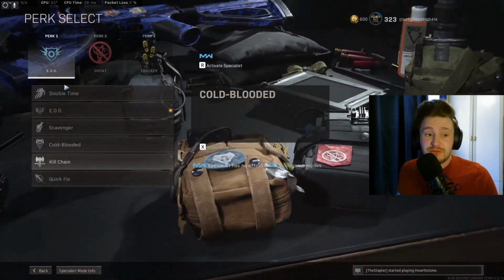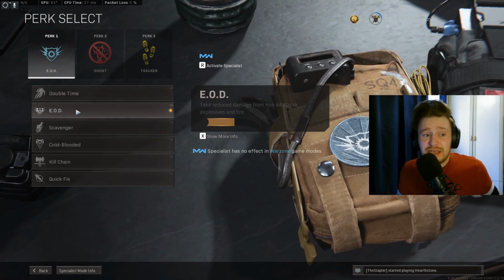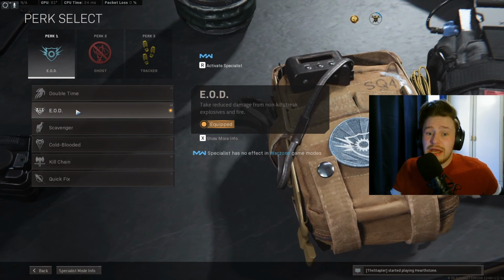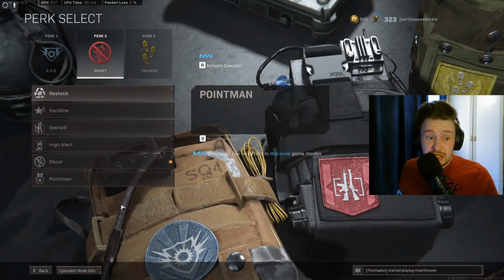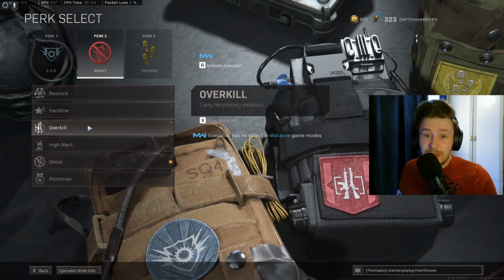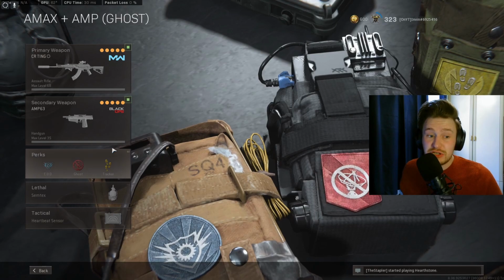You then perks, you've got EOD. Again, you can swap this out for double time if you'd like to have a faster class, but I think the EOD generally is pretty good to have on. A little bit less damage from explosives is what you kind of want to have. Obviously, you're going to run Ghost on here. You're not going to need Overkill because this is a secondary weapon, so you can throw Ghost on, which is brilliant. Means you can pick up Ghost first time.